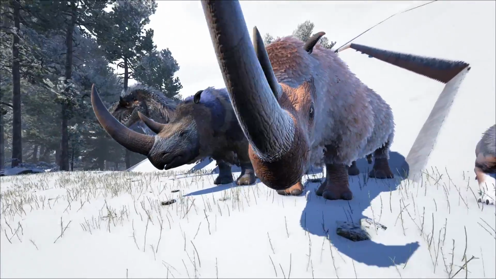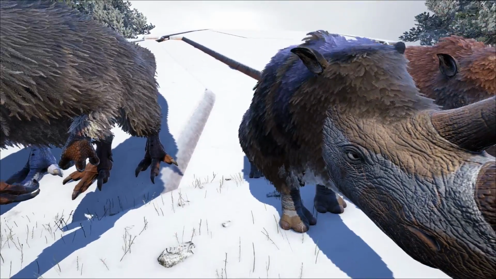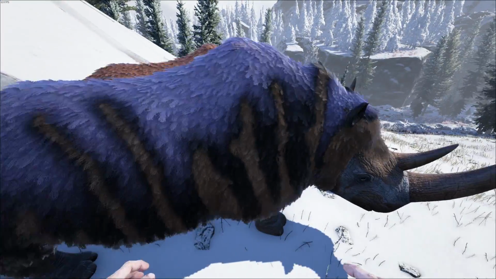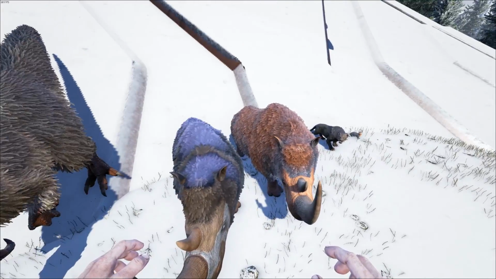Next up we have the woolly rhino. So there it is right there. Its face has got some pattern on it. Let's check out the back. GCM is not allowing me to fly, so I guess I'll just do that. Amazing. Look at this. It looks fantastic. All the pattern on it looks just awesome, and they come in really cool colors as well, which is great. So yeah, that is the woolly rhino.